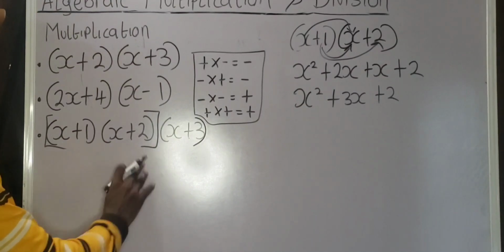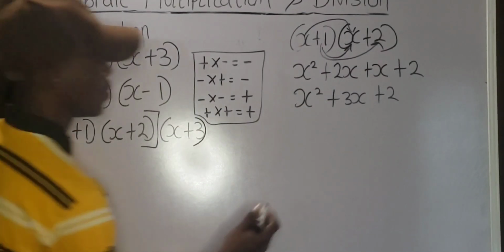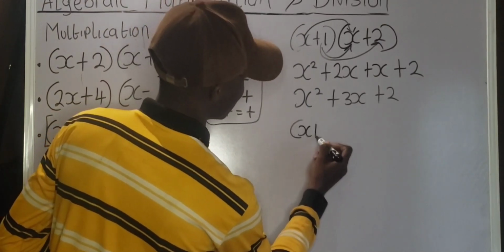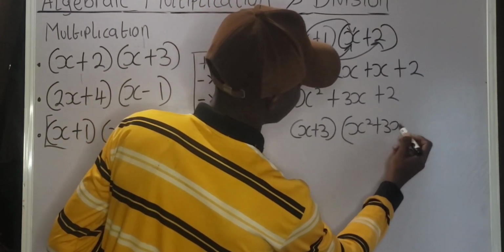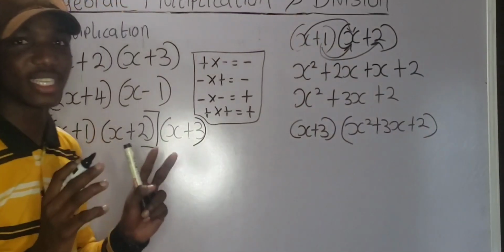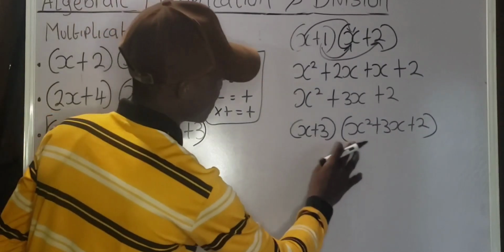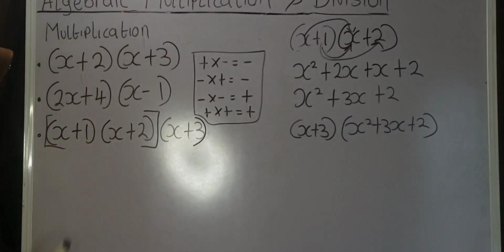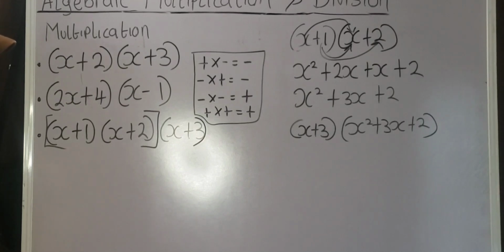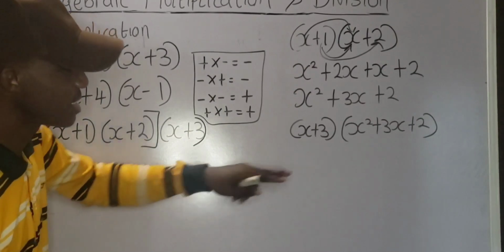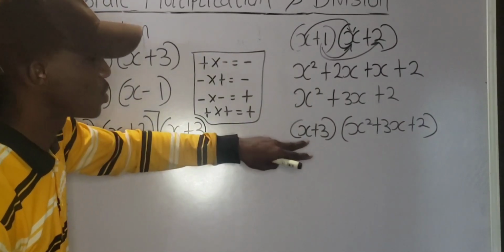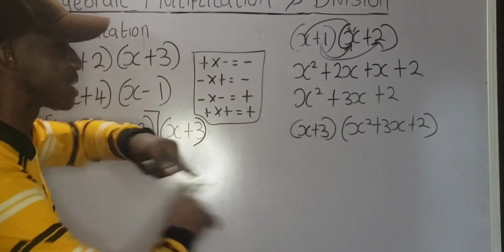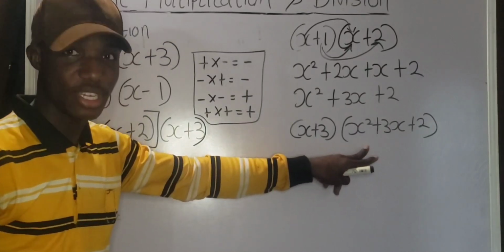Now I'm going to multiply this product by x plus 3. Do you understand? So let's go. For this I'm going to have x plus 3 multiplied by x squared plus 3x plus 2. Do you understand? Okay, let's proceed. We have gotten to this point. What are we going to do? We are still going to use the same approach, okay? The first step is that this is bracket 1 and this is bracket 2. You understand? And the rule states that we are going to use the first element in bracket 1 to multiply all the elements in bracket 2. Are you getting it? So let's go.